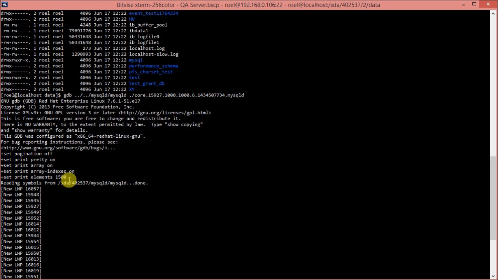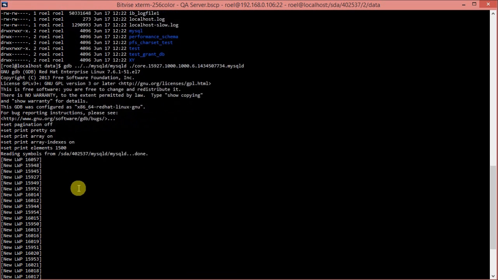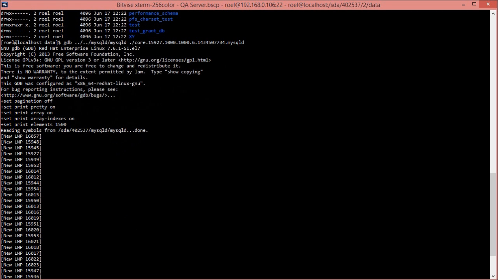You can see that a number of items are apparently happening automatically. This is not really automatic; I'll show you in a minute how these come in here. It reads the symbols, and now if you remember the debug versus the optimized: if you have an optimized server, the name itself says it already. The server is very limited in debugging capabilities. The code was optimized to remove most of the symbols from mysqld, and what that means is you won't be able to see as much information or to decompile your stack trace, and we'll see more about what that means in a minute, as you would with a debug build.